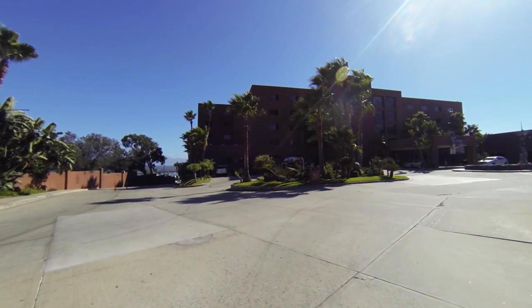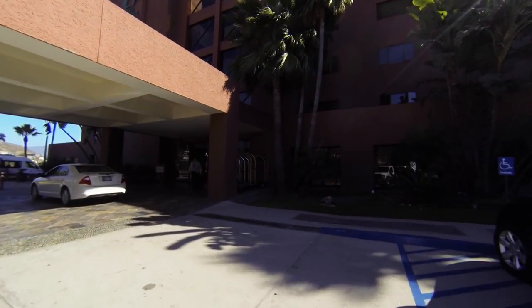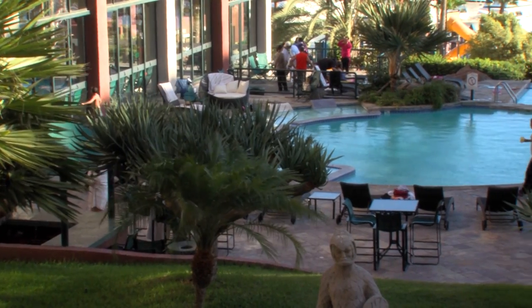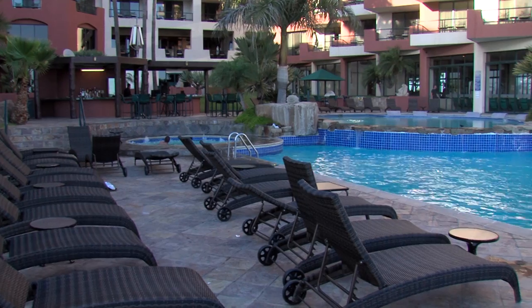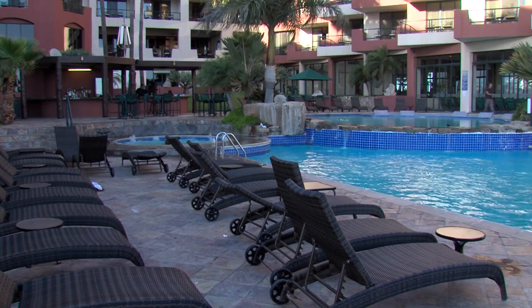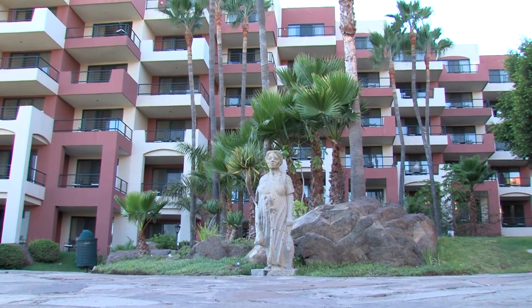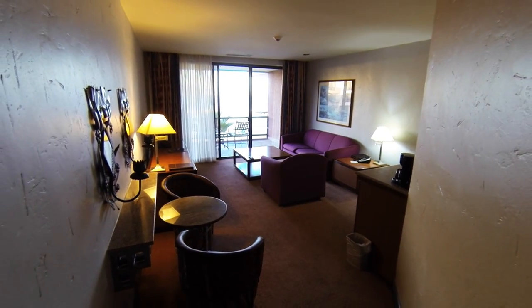Let's take a little break from the fishing action down here in beautiful Ensenada and take a look at the Hotel Coral — give you a good look at what this beautiful resort looks like. This is one of the most beautiful hotels in all of Mexico, and by far the largest hotel resort along the Pacific coast of Baja, Mexico. It has a nice large beautiful pool, big outdoor area, and one of the largest marinas you will find anywhere in Mexico. Let's take a good look at the whole hotel — the rooms, the dining area, everything. This is Hotel Coral.